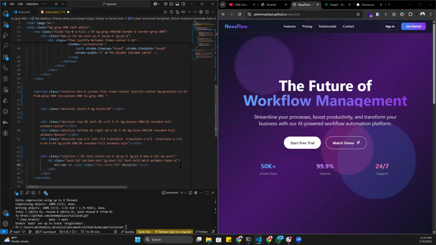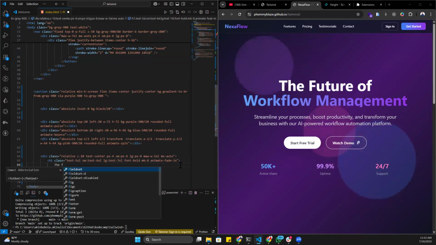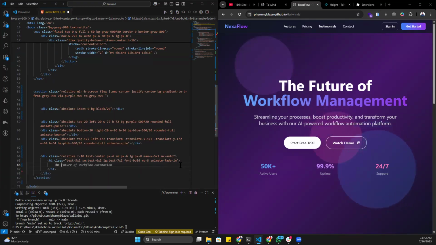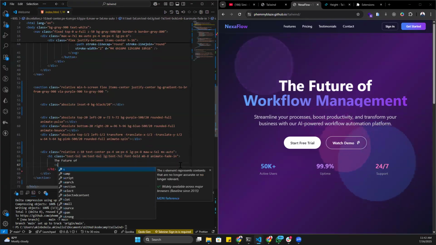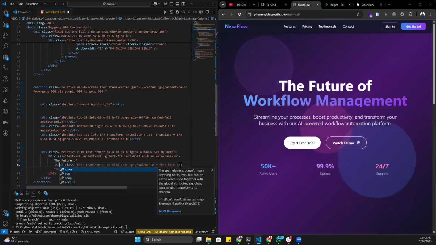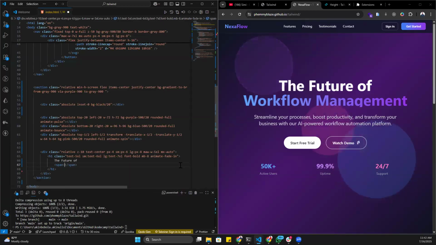So the first one is "The future of". We have a span. For this workflow, it's styled differently, actually.